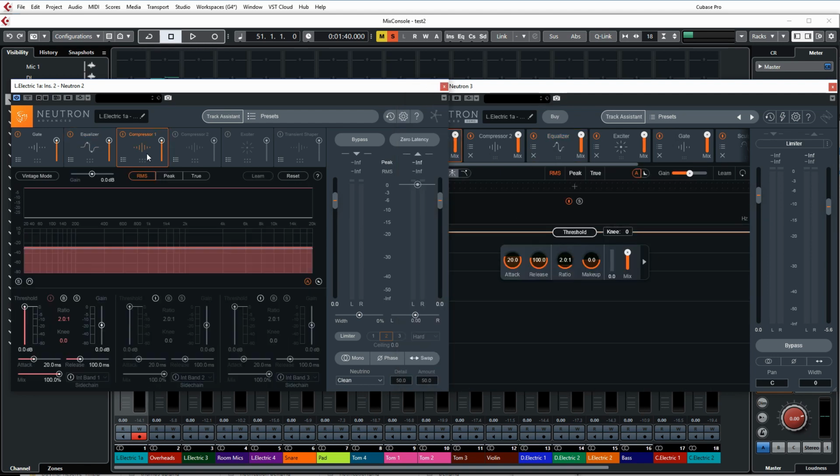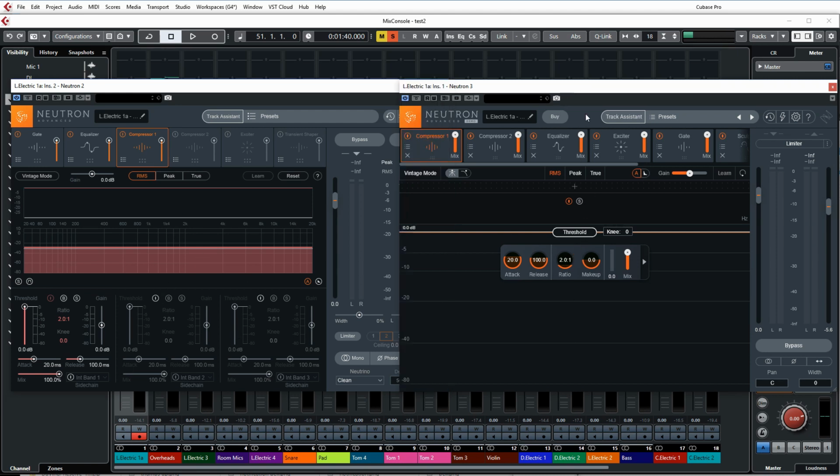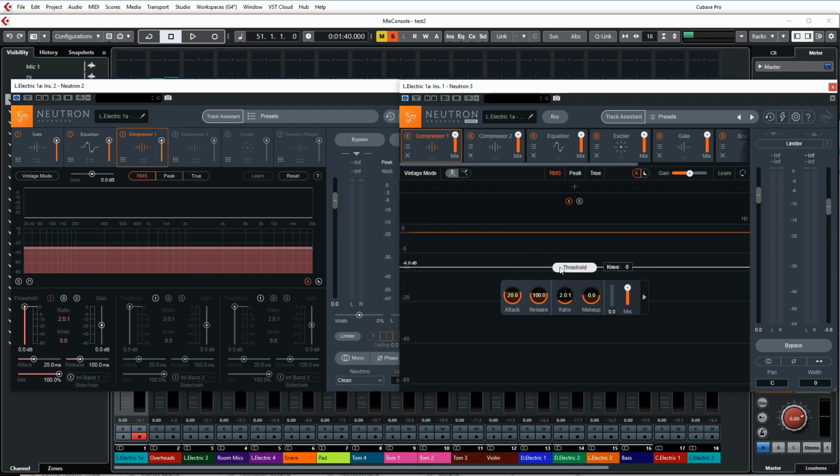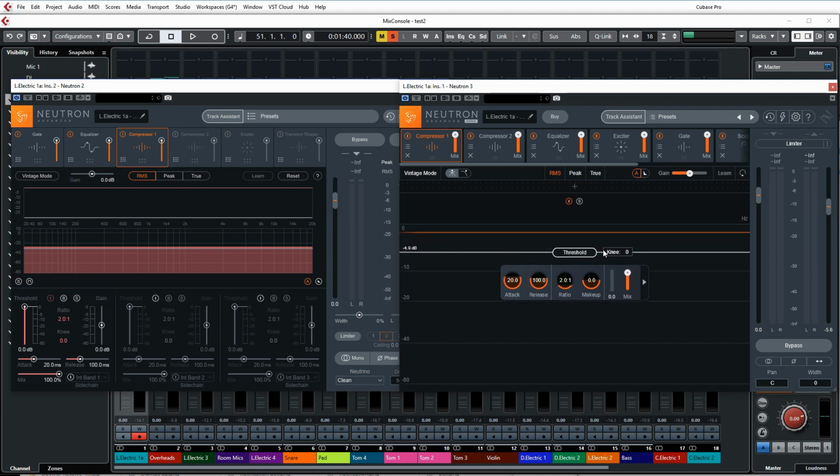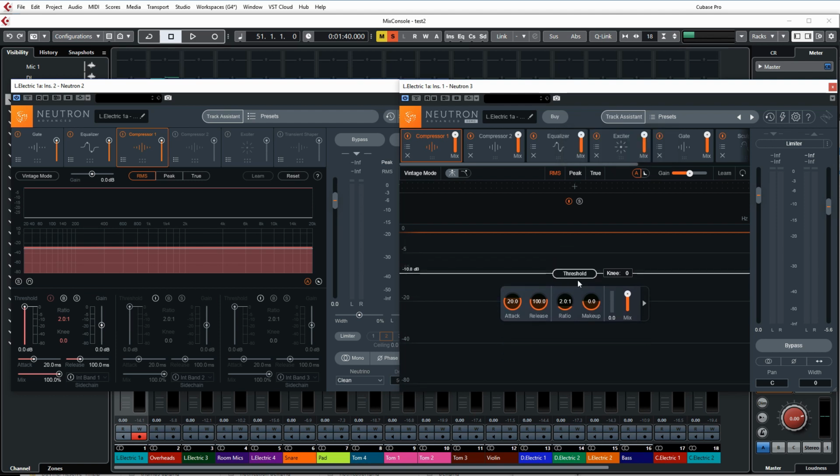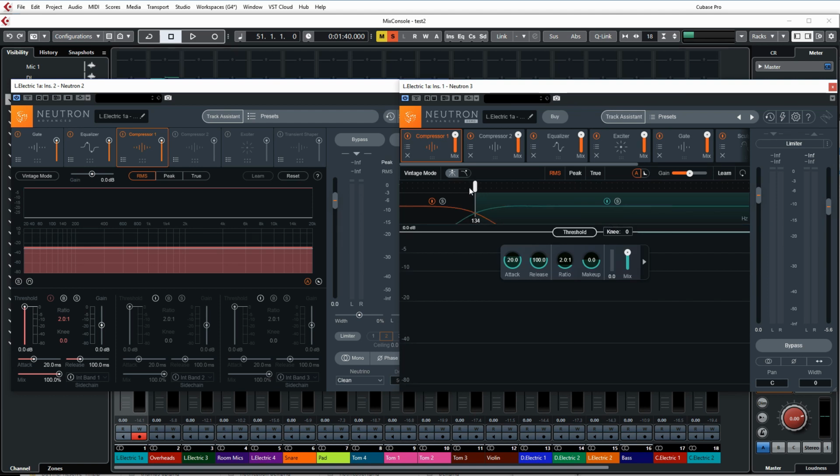If we go across to the compressor, again, just the redesign, taking that off the front there and locking things in as you move them around on the screen. So from a redesign point of view, I think it actually does look nice. It looks a lot more modern and nice. We've got pretty much the same features through all of these so far. They look identical. Whether they sound identical, I imagine they do.